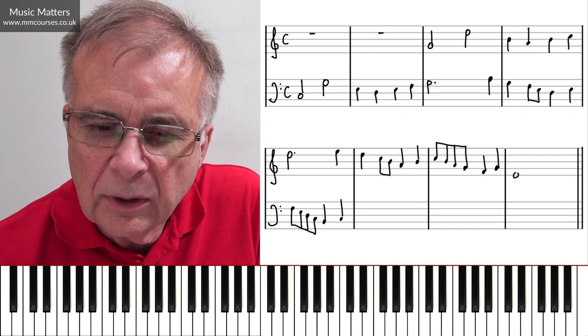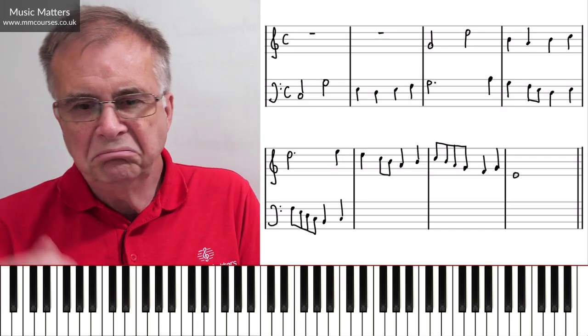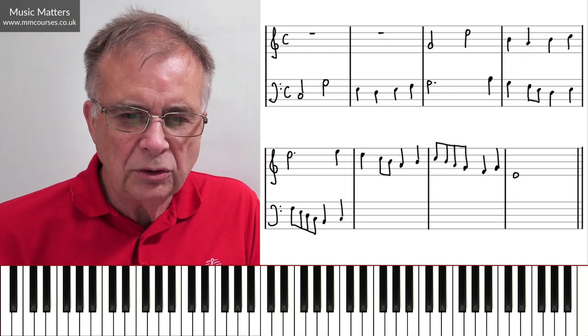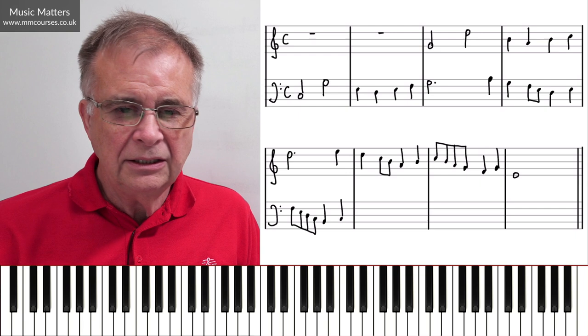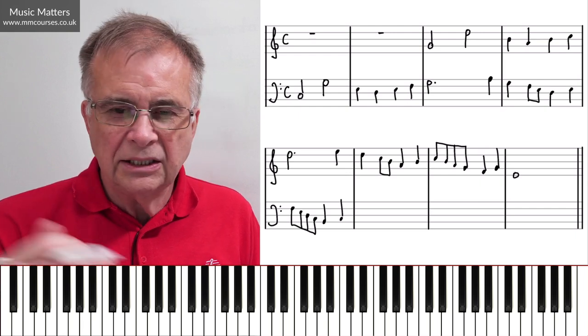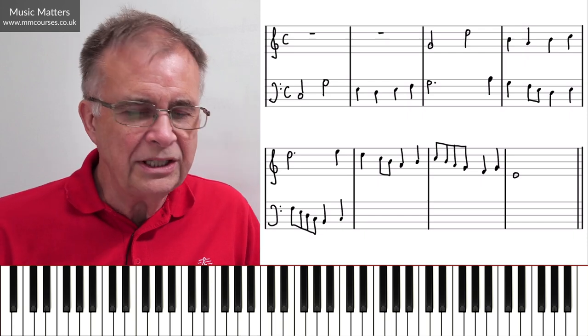So I'm just thinking, well, let's go to a note that belongs to chord one. It could be C, could be E, could be G, whatever. But E will do the trick, won't it? Now, of course, at this point, effectively, the canon has come to an end, isn't it? Because the right hand is now just finishing off, but the left hand has already finished, if you like.